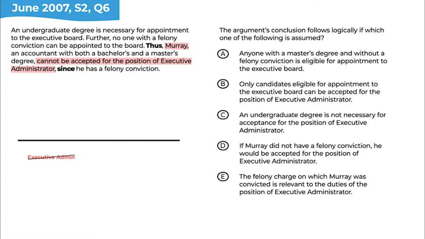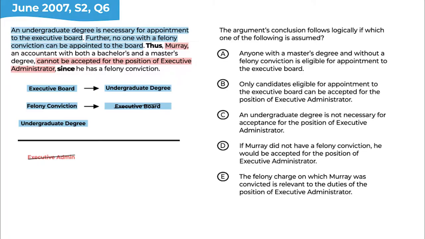So what's the evidence for this conclusion? First, an undergraduate degree is necessary for appointment to the executive board — so the undergraduate degree is the necessary condition and appointment to the executive board is the sufficient condition. We also get that no one with a felony conviction can be appointed to the board: if you have a felony conviction, then you can't be appointed to the executive board. And Murray is an accountant with both a bachelor's and a master's degree, meaning he has an undergraduate degree. Furthermore, he has a felony conviction.